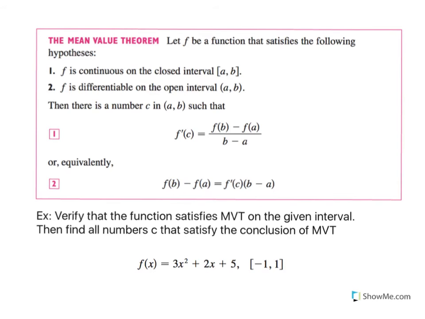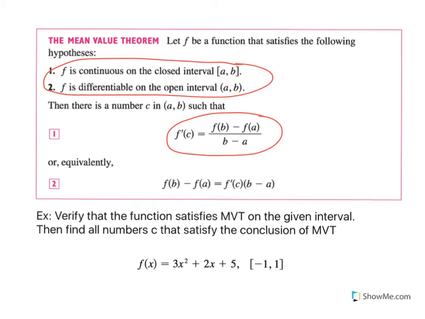So we do have a formula to use, and there are, again, specifics that we have to state first before we apply the formula. So notice again, just like with Rolle's theorem, you have to state that it's continuous and differentiable, and it's just a statement. But we don't have to show that the outputs are the same because they will be different here. So the next step would be jumping right to that last part, which is our formula that we're going to use for MVT.